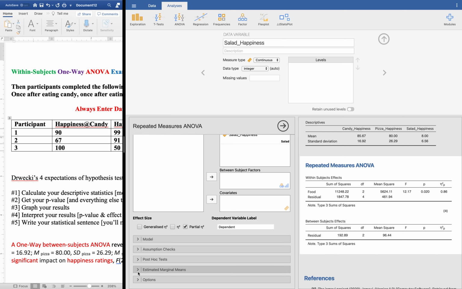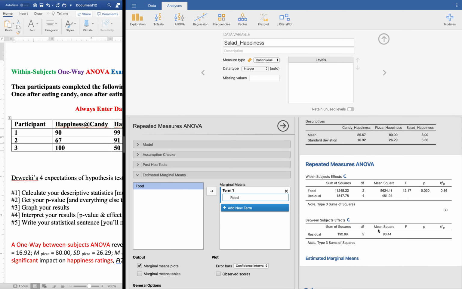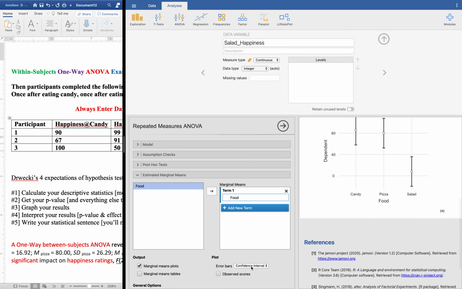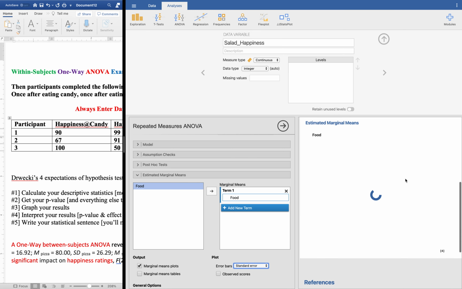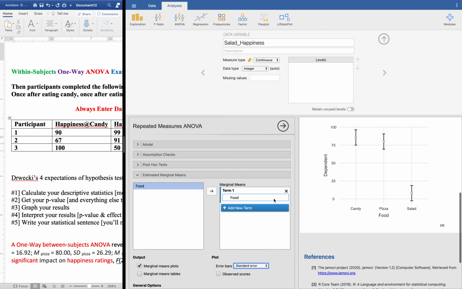We are going to want to go ahead and do the same thing to get our graph, estimated marginal means. Click food in here. And we want to make sure we're changing this to standard error. And you notice it looks very similar to the previous graph. It's nearly the same.